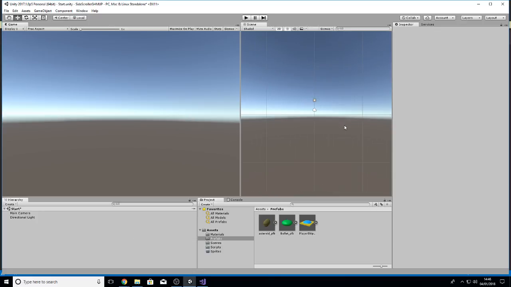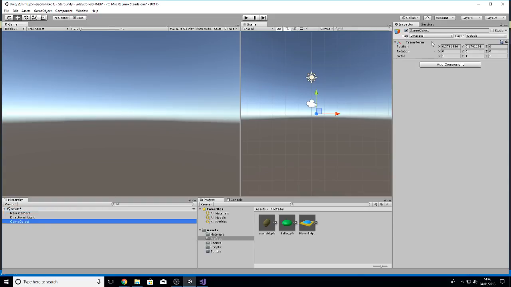Now I've got to think of what I want to do in the way of controlling the game. I'm probably going to make like a manager sort of object. So if I go here and create empty, call this game manager. Okay, now this is going to hold scripts and things. I'm going to reset this for now. So this is going to hold stuff like any scripts to do with scoring, health, just the general overall game state, hopefully. So it'll hold a few different scripts.